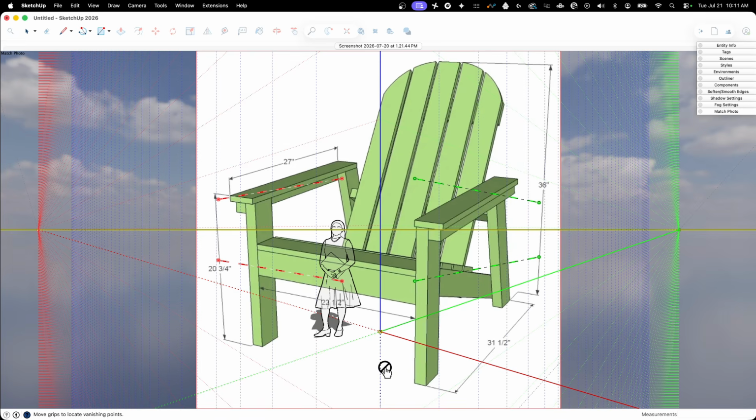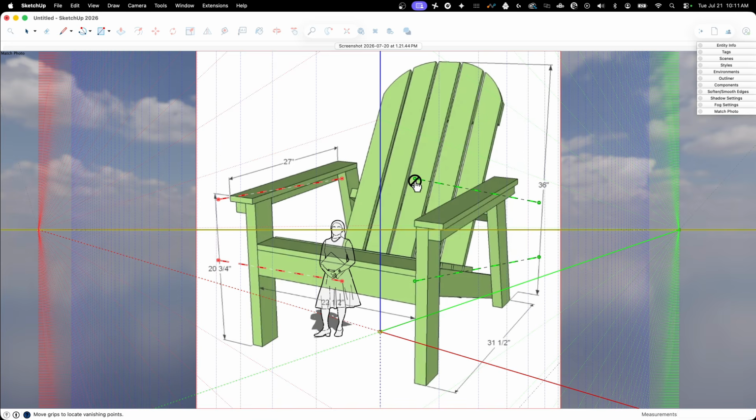In this case, you can see, looking at the two handrails right here, how they slightly angle back towards each other. This one's a little more open, this one's a little wider out. This one's a little more closed into the chair. This one's a little wider out because of that vanishing.